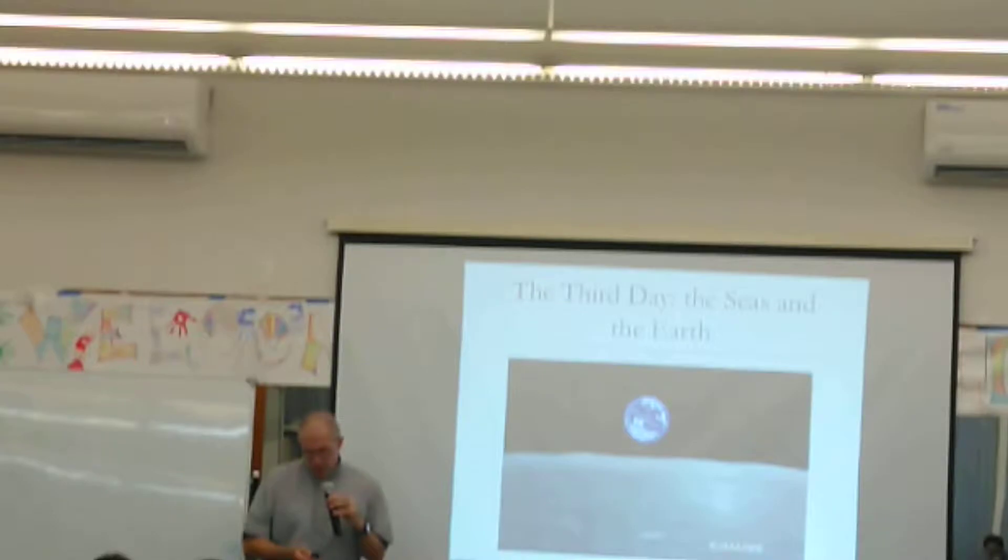God continues. Let the earth sprout vegetation, plants yielding seed, and fruit trees bearing fruit, in which is their seed, each according to its kind on the earth. And it was so. And God saw that it was good. This is the first time God does not name something. The earth is already created, and what he's doing is populating the earth with fruitfulness, with the capacity to bear life. What's the first thing we're going to do on Mars? We're going to need to make Mars inhabitable. God did this just by speaking.